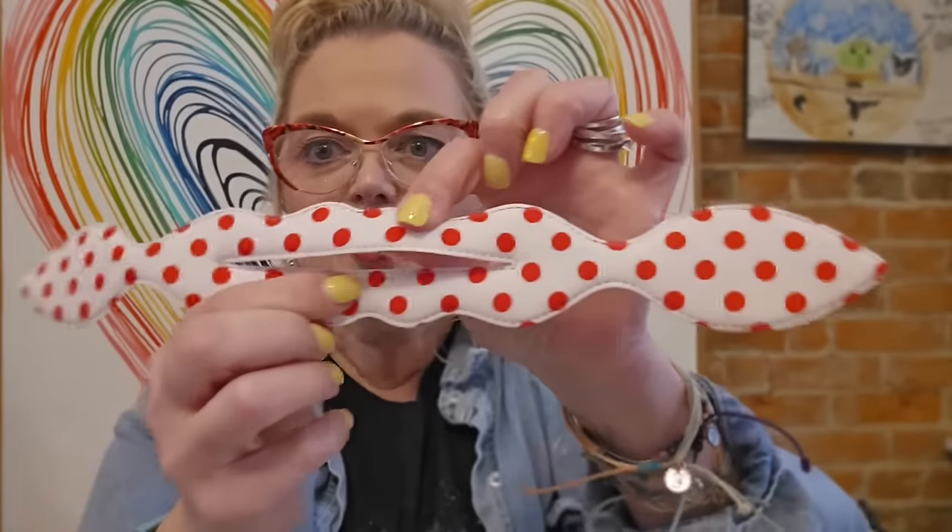It just so happens that I got my hair in a little bun today, so we'll see how this works. They're wired, so you can put your hair through there. Let's see if this is going to work — put this in there like that. Will it work? Maybe you are supposed to put your hair through here. Let's try it that way.